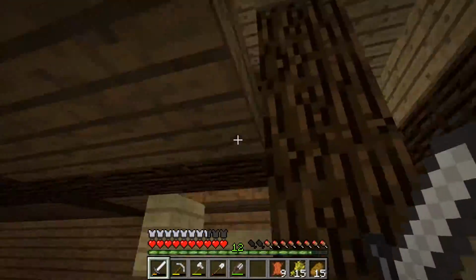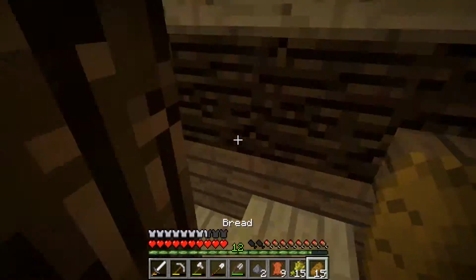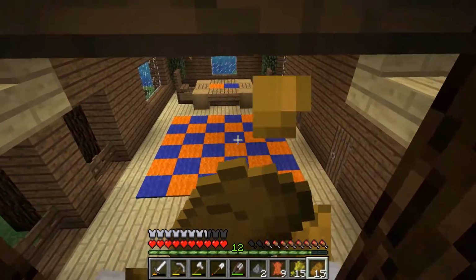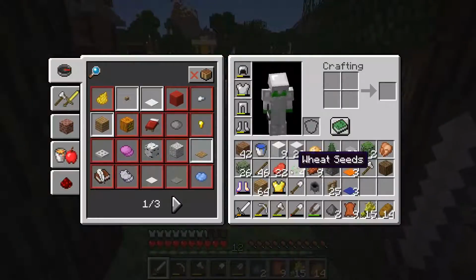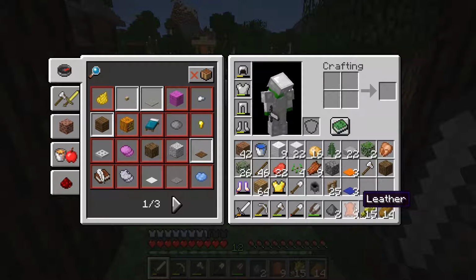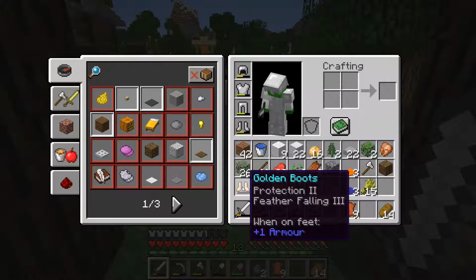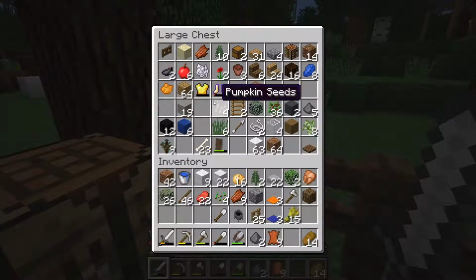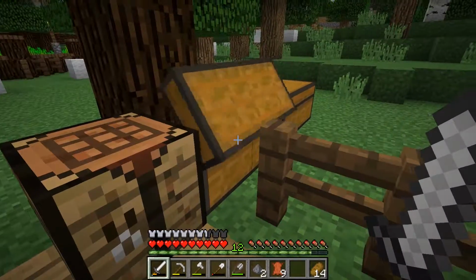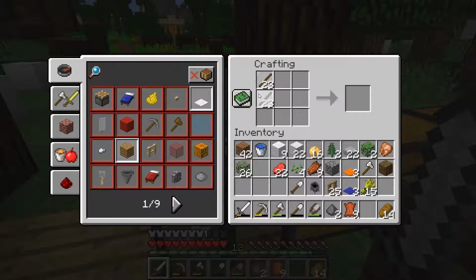There's an Enderman. Okay, he's up here, good. Well, not good, but we're not gonna kill him because it's an Enderman. So I did grab some more leather, and I did get these golden boots. Feather Falling 3, it's pretty good for what I'm at the moment. So we're just gonna hold on to them and see if we can get anything from them.